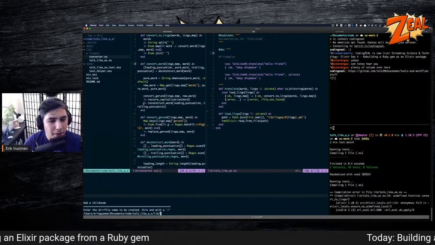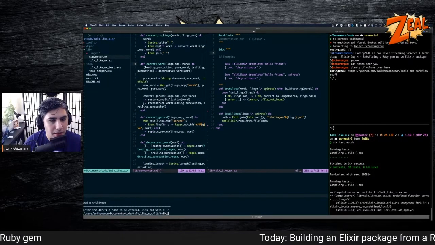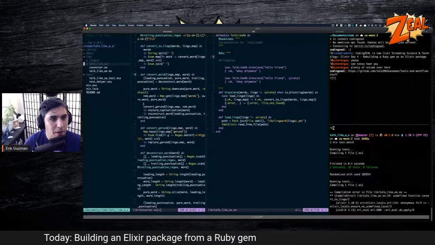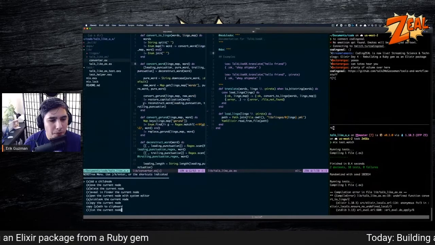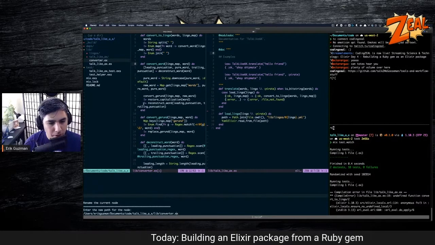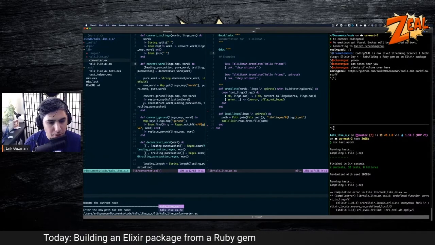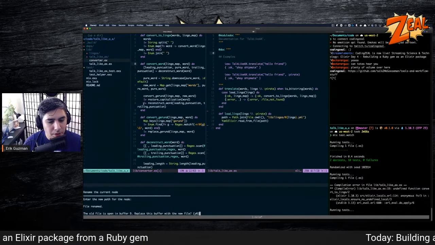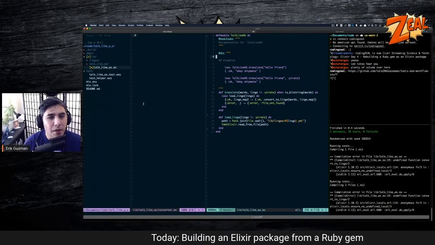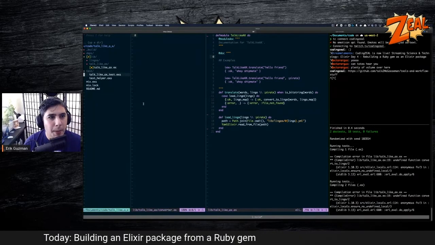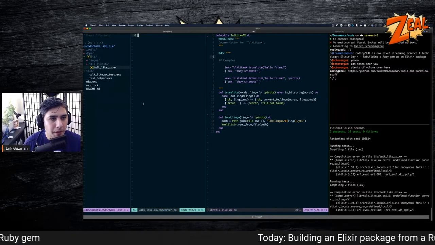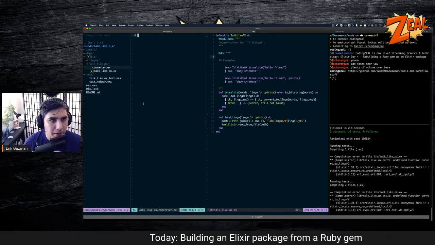Let's try creating a TalkLikeAnX folder. And then move current node into TalkLikeAnX buffer. And then I need to grab this.